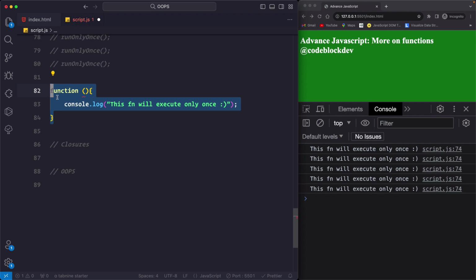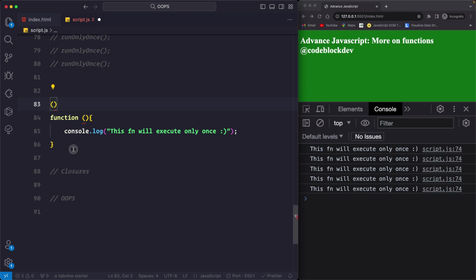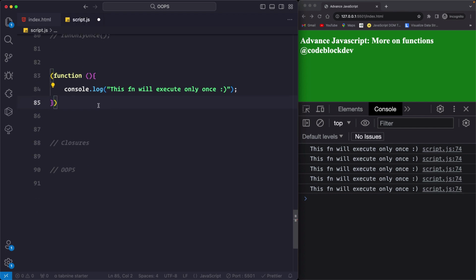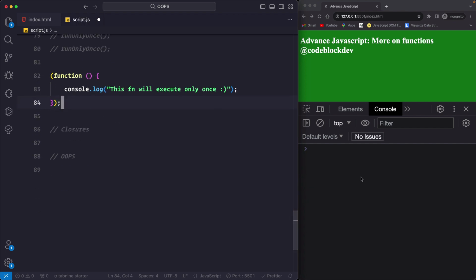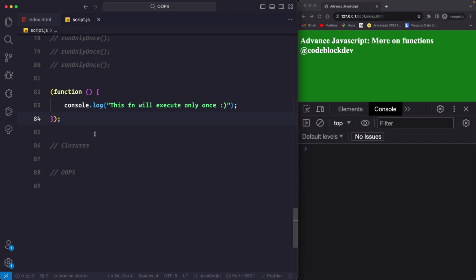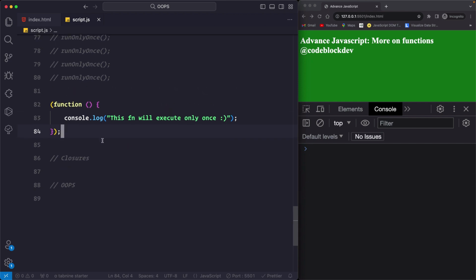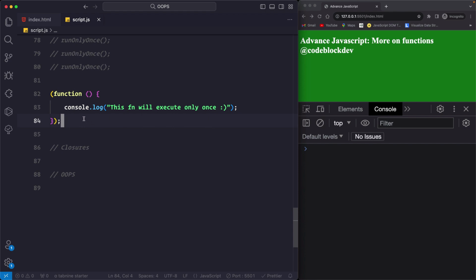We can trick the JavaScript engine to believe that this is an expression, and we do that by simply wrapping all of this into parentheses. So you open this parenthesis and take this entire function and paste it inside, and now you see that the error is gone. If I save this, we are not going to get any output, but we certainly cleared the error. And now you can ask me how to call it. Well, since it is also a function, it is very simple to call it. You just get rid of the semicolon and you call it like this. You pass this parenthesis and now this function will be called only once. If I save this, now you will see the output, okay?